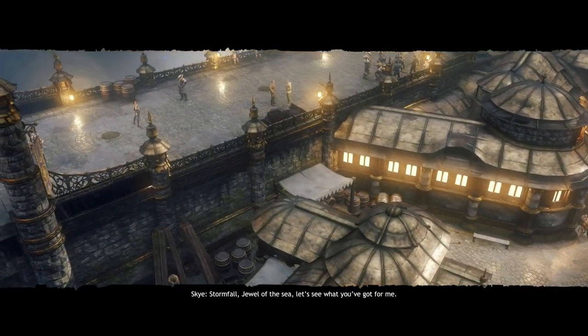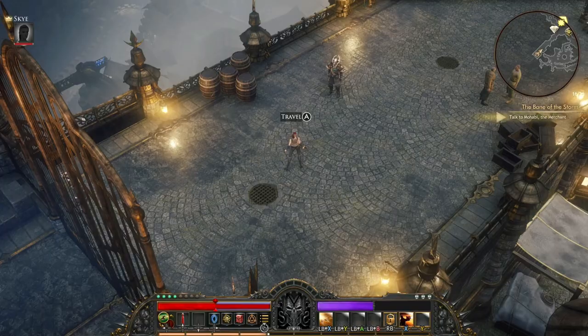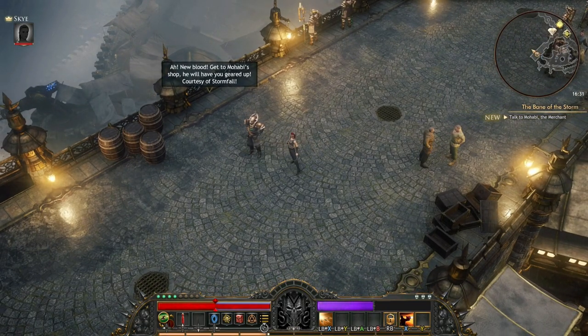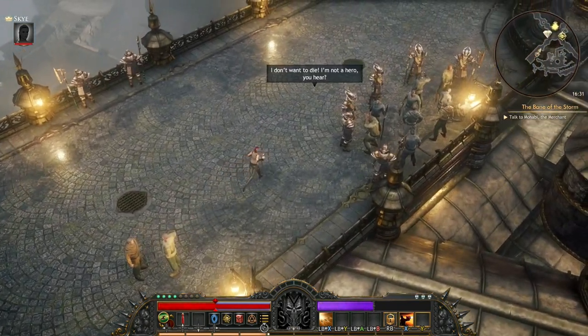Let's see what you've got for me. Well, let's have a look around the city then. Get to Mohabi's shop. He will have you geared up, courtesy of Stormfall. Ah, so he's mentioning shops.